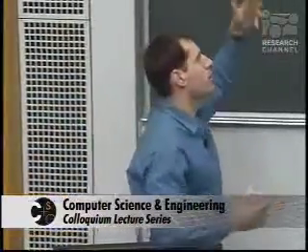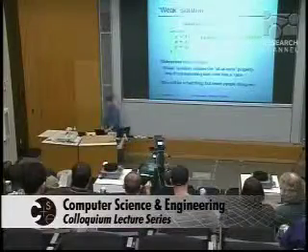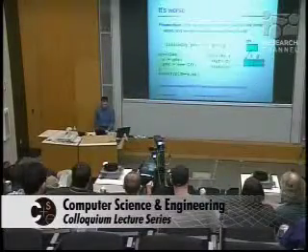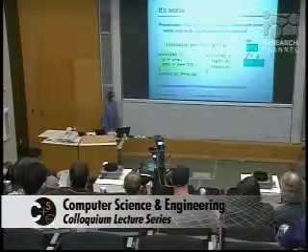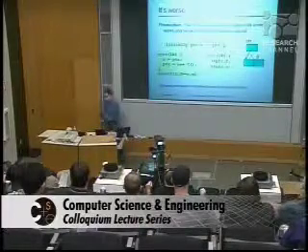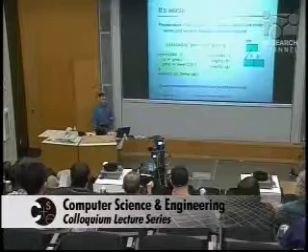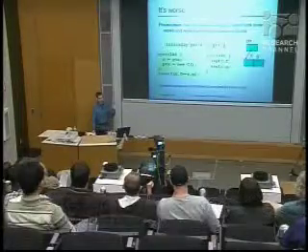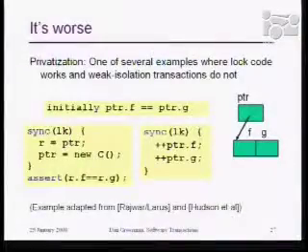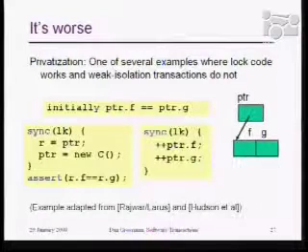But there's this big misconception that these are the only problems, that the only time you have a problem is when lock-based code would have exactly the same data race. So what I want to do is show you that matters can actually be worse. This is probably the best known example of what's called privatization, but it turns out there are several examples where lock-based code works and transaction code under weak isolation, meaning the way published papers have done transactions, don't work.